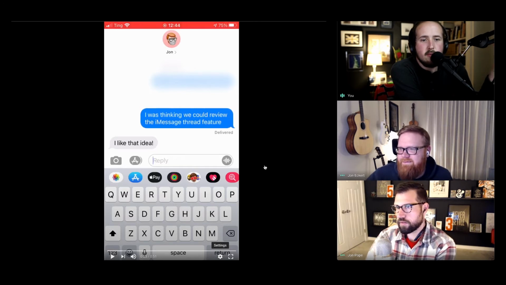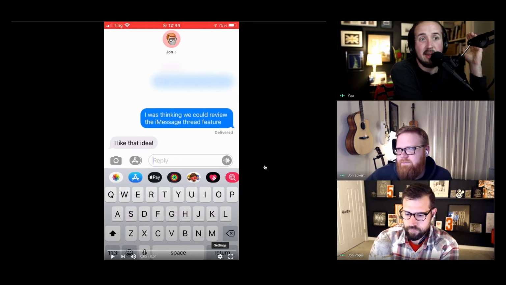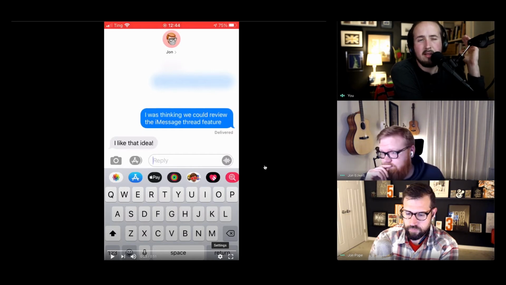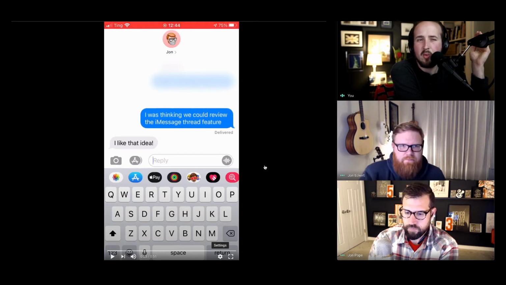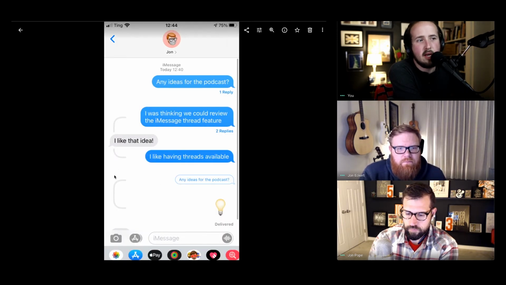That helps. Also, it's optional to send back to the main thread, which in iMessage it is not, because it's a completely different use case. I get why it does it automatically, but it's all of these things that add up to a very convenient feature that, in my opinion, just needs another couple passes on it. I feel like it could work. It's not that far off, but I go back to these connecting things that kind of give me an idea, because they're visual to the left, so at least I can see that it's a thread.